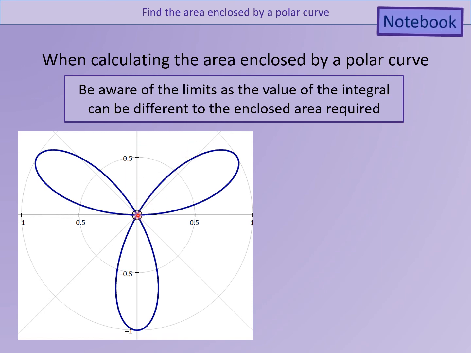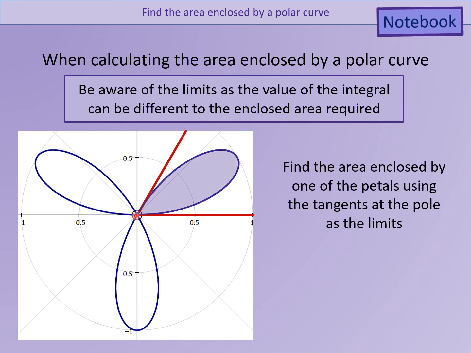Now we've already referred to this already, but you looked at them last year. They are what are called tangents to the poles. So the tangents to the poles are what give you your limits. Now for people that have forgotten what the tangents to the pole is, you might be better off going back and looking over previous lessons.